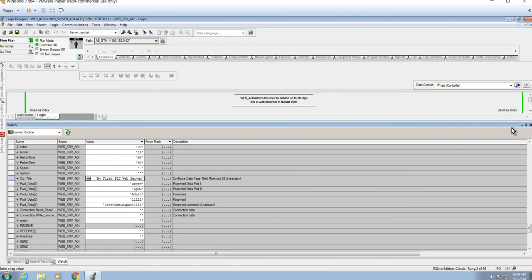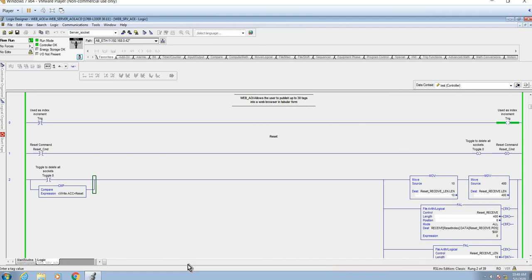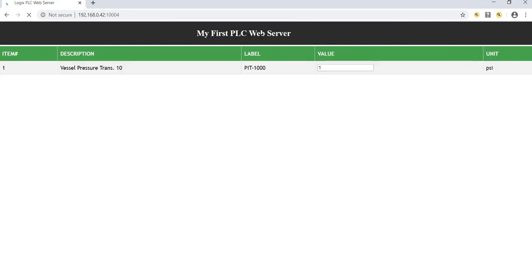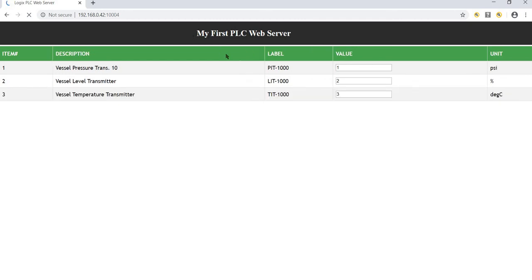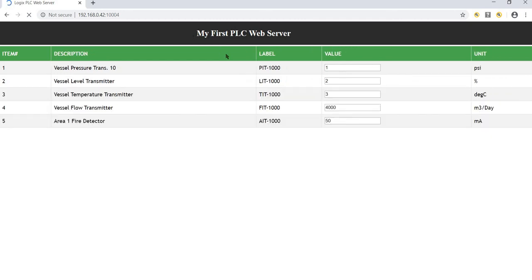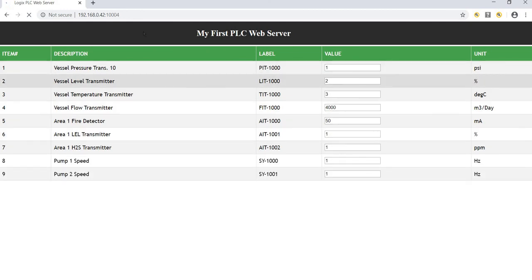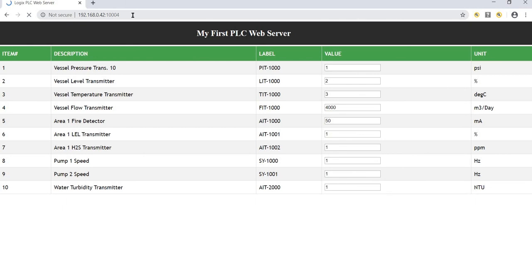So now that we changed these, I'm going to go back to our browser, and this is going to reload, and once it reloads you will see that this already changed. There we go, my first PLC web server, so that changed. The other thing we would like to show is the login page. So I'm going to go back to my login page.